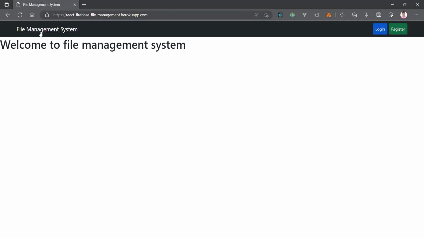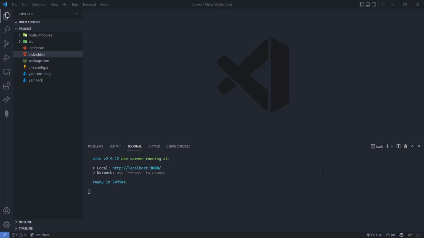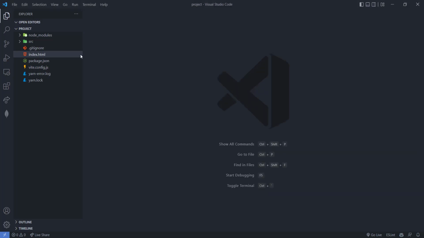So today we are just going to add this UI, and we are going to do this step by step. This UI is very simple. So let's create the navigation bar first and let's create this home page first. So this is our coding section here, and you can see that our server is up and running in just 2.4 seconds. Now here we are going to create one new folder for the components.